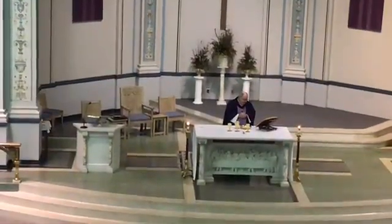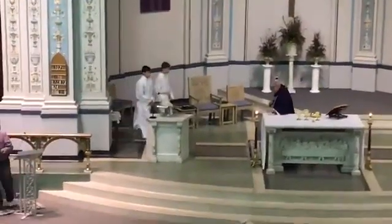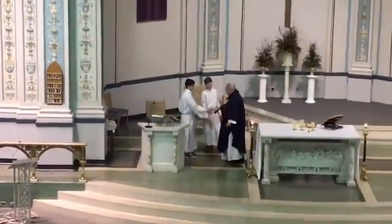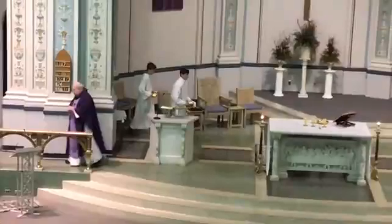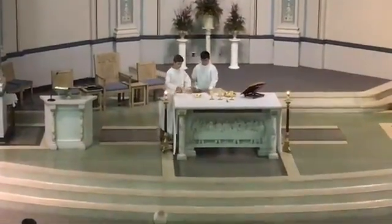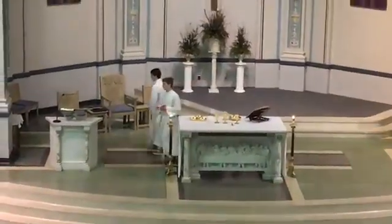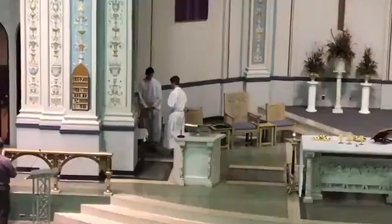After the Our Father, the servers should be ready to go and shake hands with Father for the sign of peace. After shaking Father's hands, both servers should go to the cruet table, get the extra gold patens, bring them and place them on the altar, and bring the 3 white corporals and place them on the altar also.